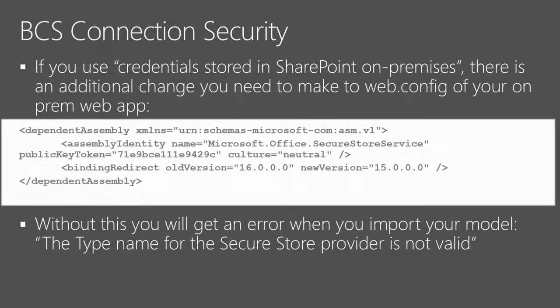In terms of connection security, there are another few things you need to look at. When we're thinking about doing hybrid, all of your on-premises SharePoint 2013 farms are version 15, that's our DLL version. Office 365 is not; Office 365 is 16. So you need to make sure you do this step, which is to add an assembly binding redirect into your on-premises web.config file. If you miss this step, everything breaks. It's critically important to go through this process. And again, Sam's going to show where this is in the files.